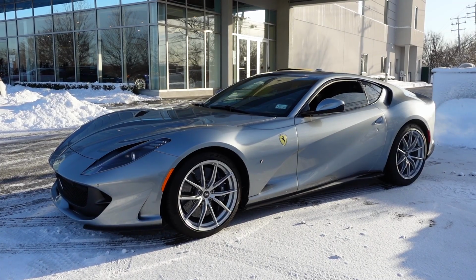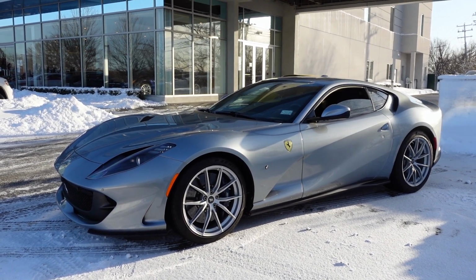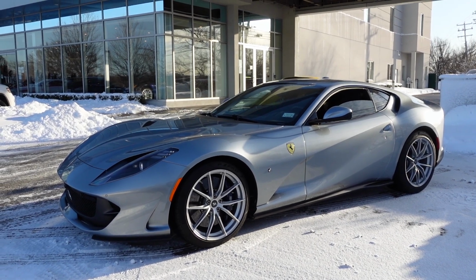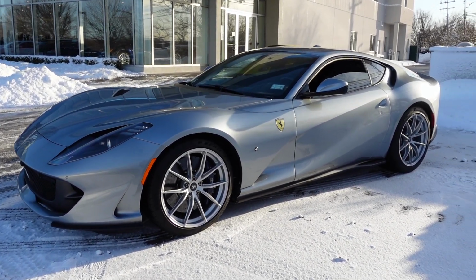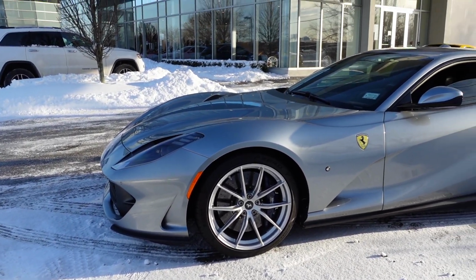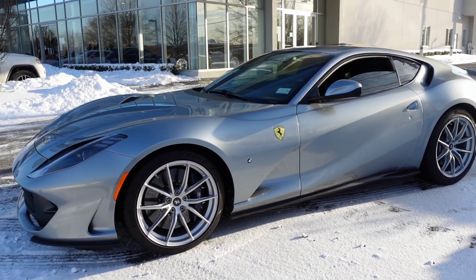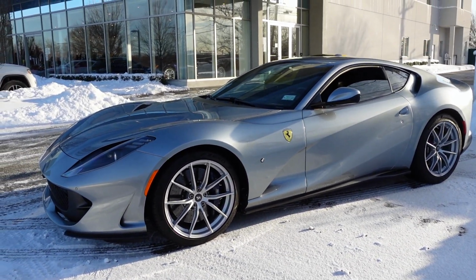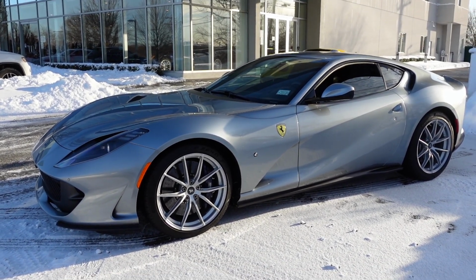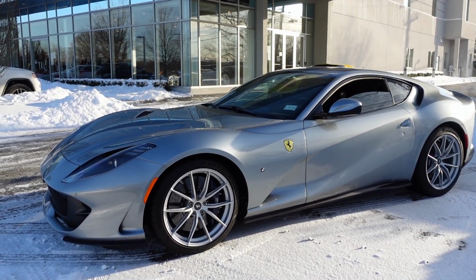With most of Ferrari's new cars being twin turbocharged, like the Roma, the Portofino, the F8, and the SF90 Stradale, it really makes me appreciate when I come across a naturally aspirated Ferrari, but sadly it doesn't look like they'll be around too much longer. There'll be the 812 GTO as far as I'm aware, and then it's going to be hybrid assisted. Sadly, I'm really going to miss just having the naturally aspirated V12, and that's it, with no hybrid assistance.